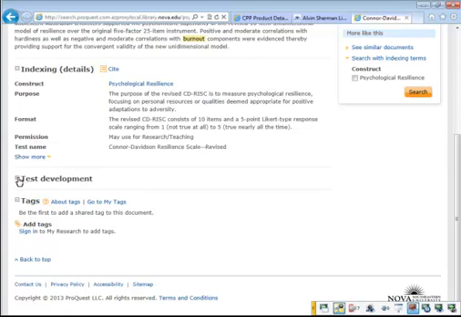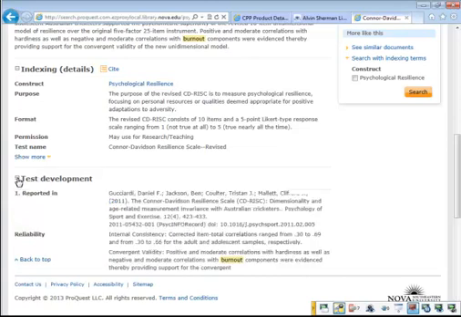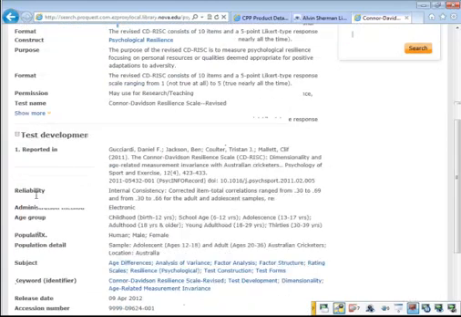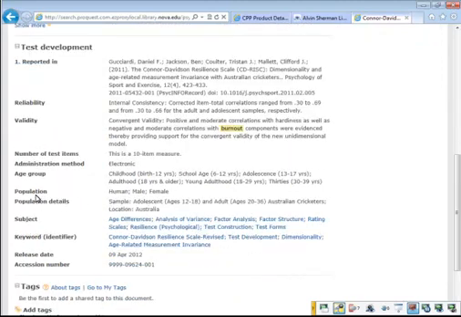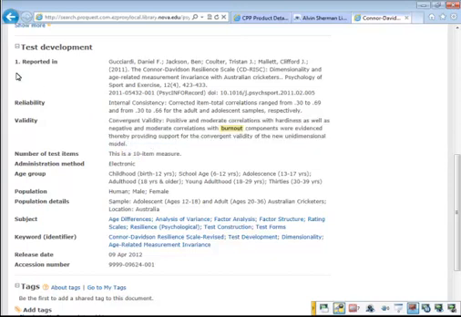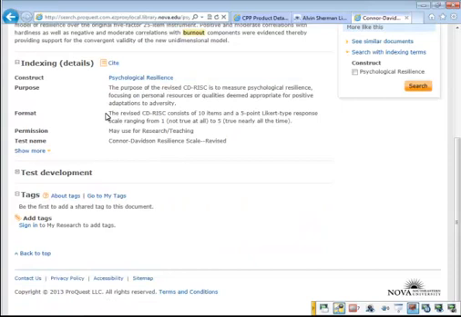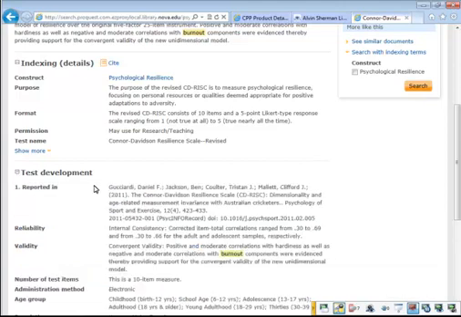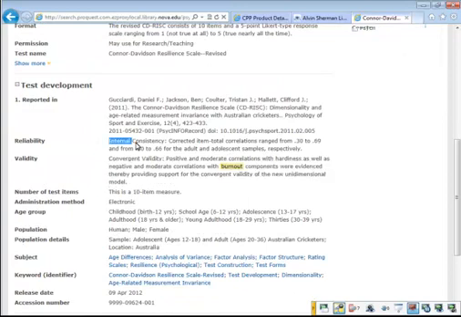You have to actually click on it to see it, but there is a section here on test development that if I just click here, it'll expand. And this will lead me back to an article that will give me information about the development of the test. So the validity and reliability information will be there. Why they have that kind of hidden, I'm not sure, because it always shows up like this closed. Maybe, Leah, that's something that we can modify in our settings. We can check for that. But yes, this is definitely important because the validity and reliability information is here.